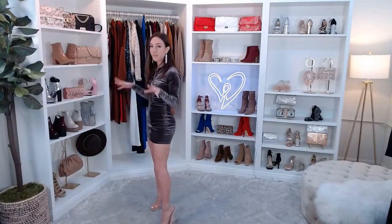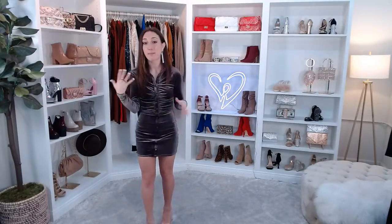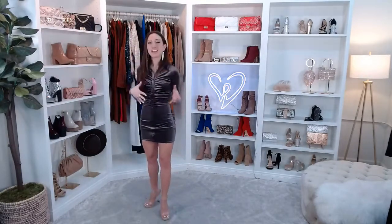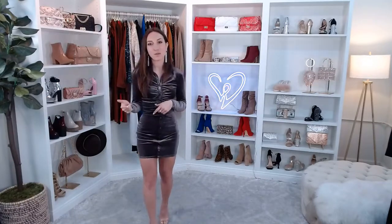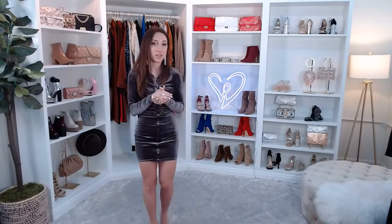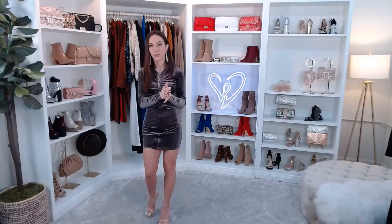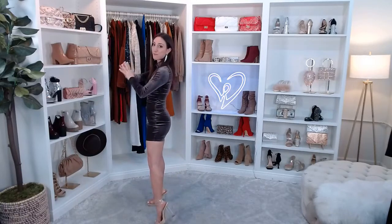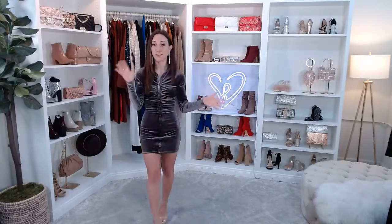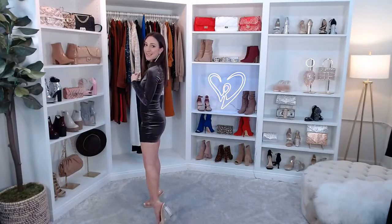So I love this. This is definitely my going out, my party look for sure after I am coming back from the office, done with my day at the office and heading straight to the night out. But I like that these actually can be worn during the day too, especially if you're sitting at your desk, because they have that platform, they have that support. So it's not like you're wearing a stiletto heel that's 6 inches and your foot's going to be cramping up. These are very comfortable. I love a platform heel. And they're great for office to your evening plans. And these are just $36.90.